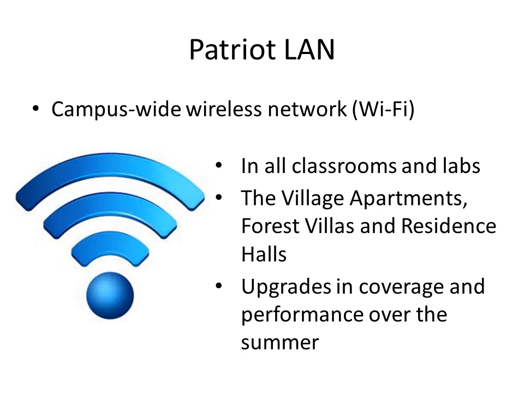The Patriot LAN is our wide area wireless network. It encompasses the entire campus. Patriot LAN is available in all classrooms and labs in all of the buildings. It is also available in the village apartments, forest villas, and the residence halls. Over the summer, we have implemented a number of upgrades to both improve the coverage and the performance, and we're quite pleased with the overall performance of our wireless network here.